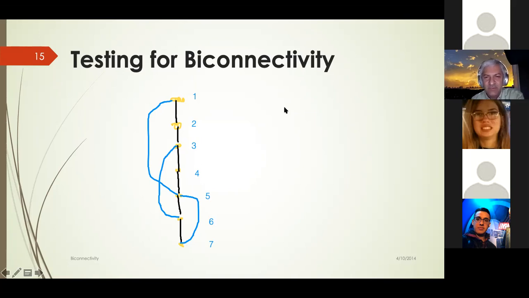So actually, let's see what the depth first search from 2 is going to look like. So this is 2, and then from 2 I would go to 3.